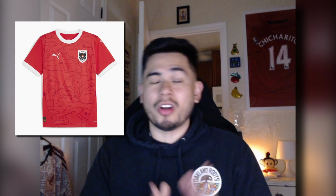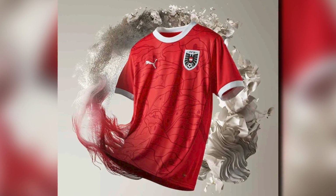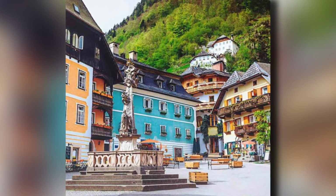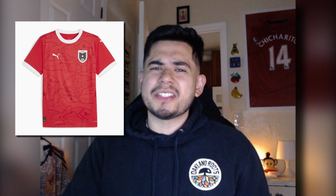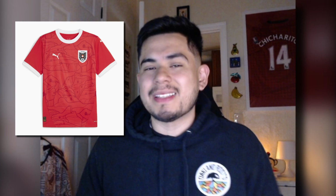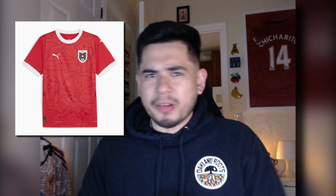All right, so now with Austria, honestly, their home kit is pretty nice. So you have a nice solid red base on the jersey, but throughout the kit, you'll find a very nice design. The designs on the jersey are meant to symbolize the architecture that blends tradition and modernity in Austria. And honestly, I think it ends up looking pretty nice. They could easily just drop the blank red kit like Slovenia and some of these other countries and call it a day. Instead, they decided to do something that's culturally relevant on their jersey. I think this is a very solid B grade for me.